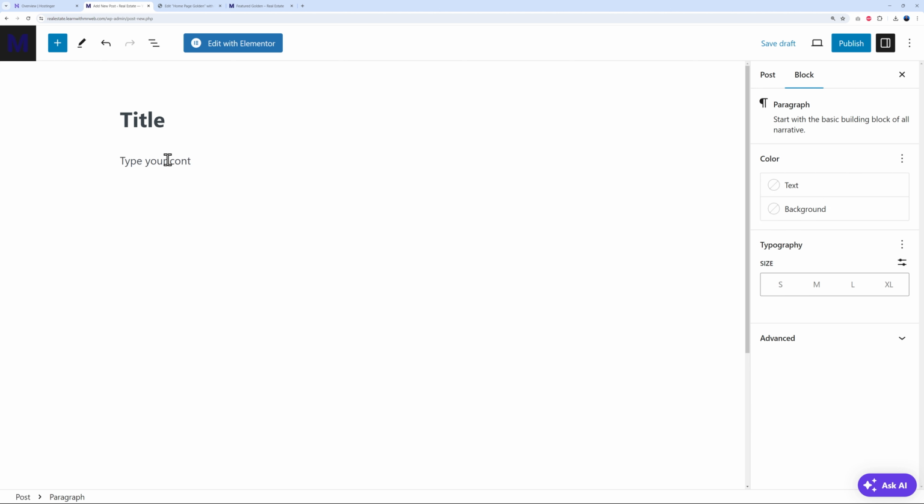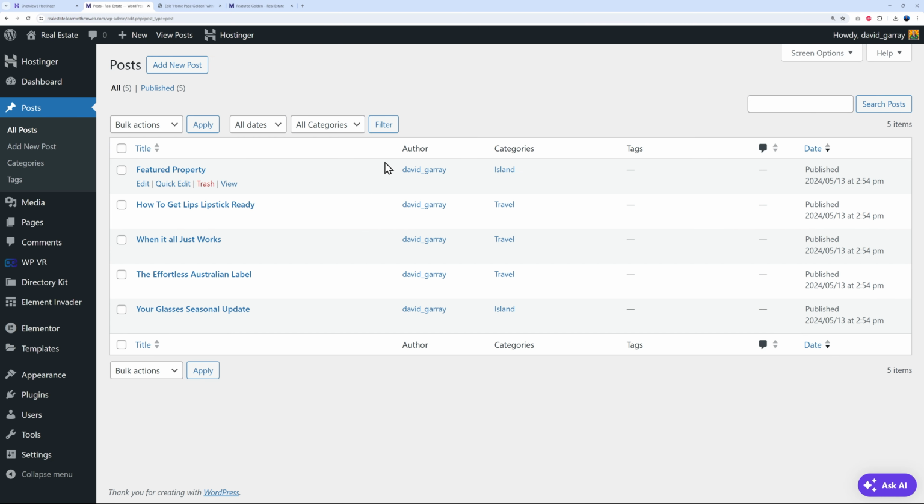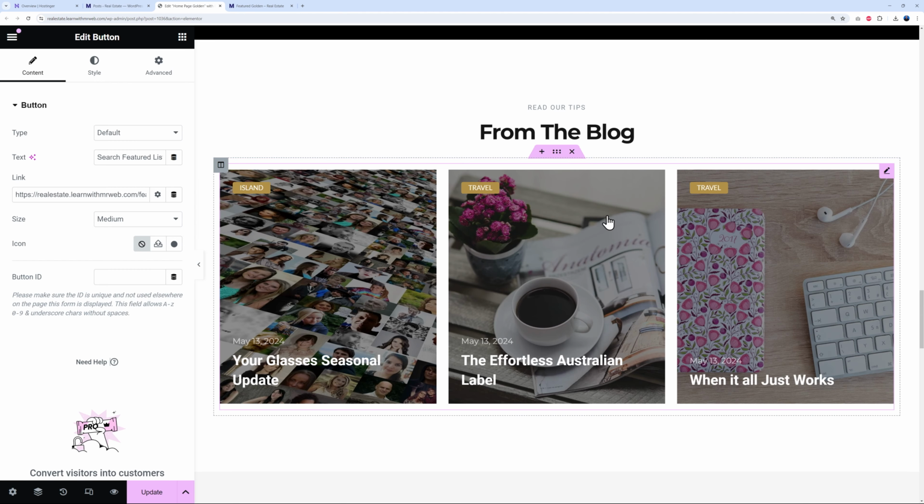And that's basically like articles where you can explain to your visitors maybe a few tips and tricks on how to find the right house, how to negotiate new mortgage, maybe how to haggle the price down, or things like this, how to find the right location, things to pay attention to. And this way, this will drive traffic to your website as well for people looking for tips, and they might end up purchasing a property from you as well.